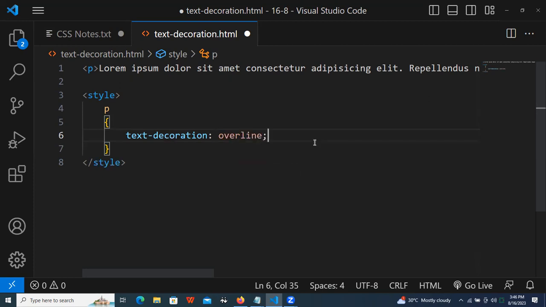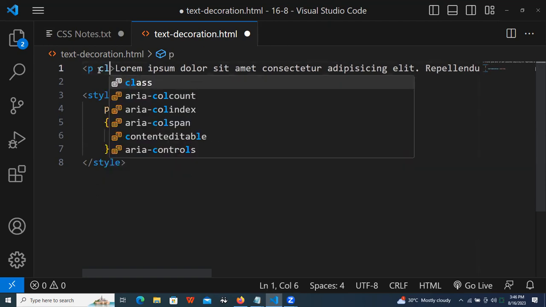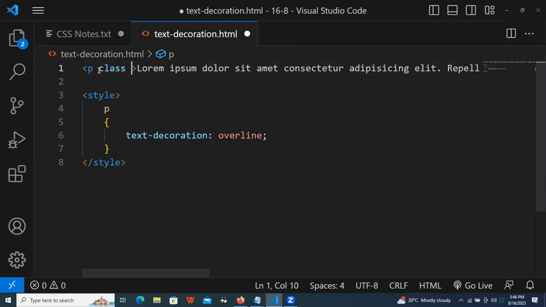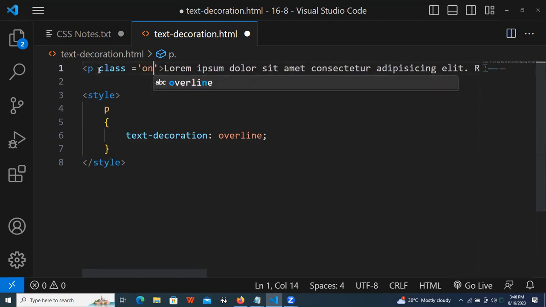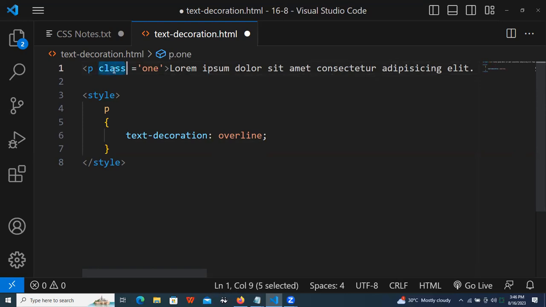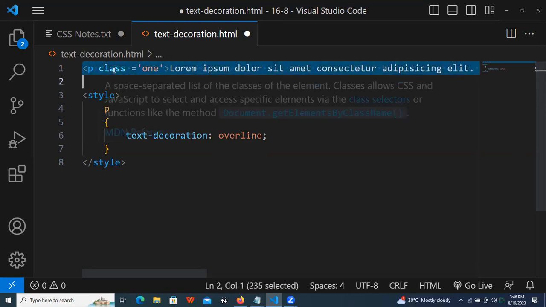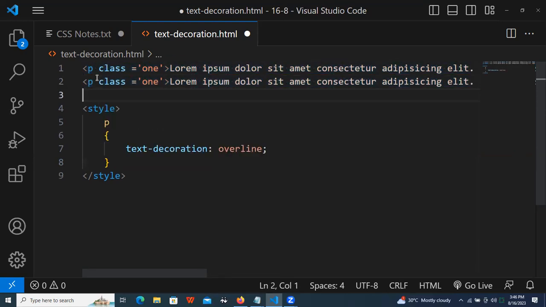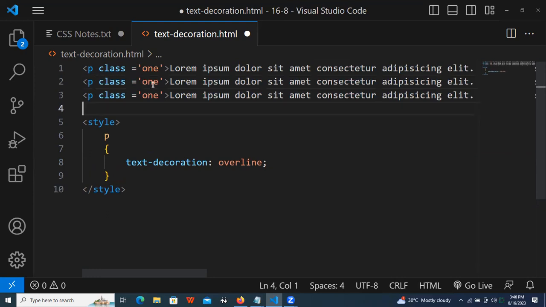Let me give the overline for the first paragraph. Let me give the class for the first paragraph called 1. Let me give multiple classes: 3 classes I'm writing. This is 1, this is 2, and this is 3.